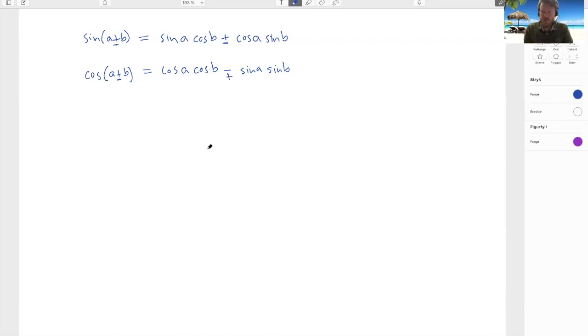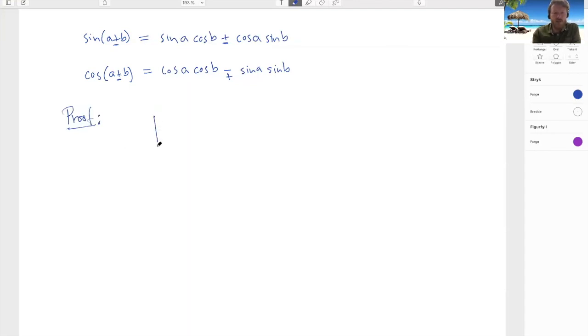So how to prove these formulas? Well, I remember a certain proof, but kind of funnily enough, I don't remember what it is that I'm proving. So I kind of have to do this proof before I remember which one of these 4 rules it is that I'm proving. After you've proven one of these rules, you can then just use translation formulas to get the others, okay? So you just need to prove one from scratch, and then the others follow by doing small tricks to this.